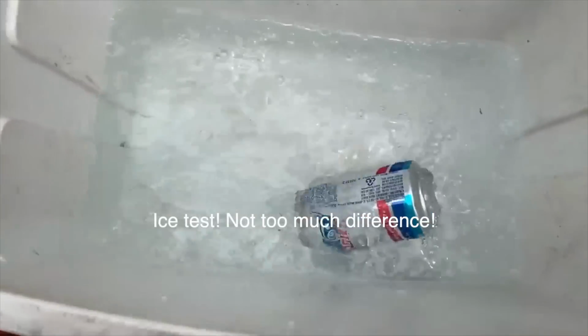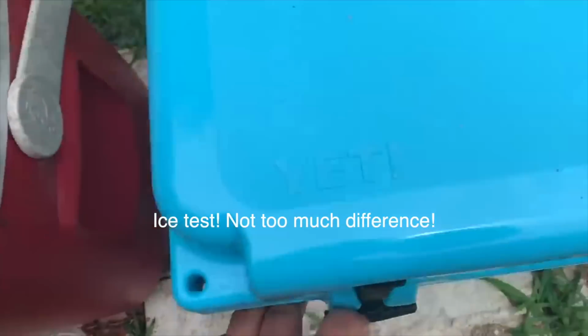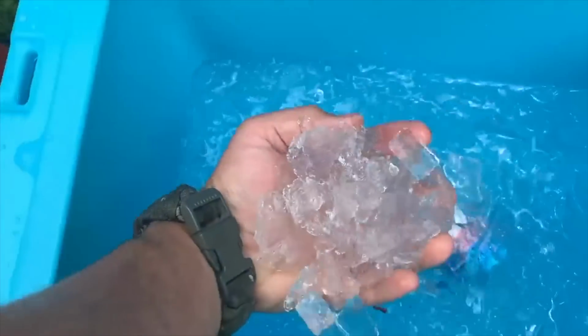Ice is not that expensive, or if you make your own ice or use your own ice at the house and put it in there, these ones like I found out of the garbage can will work for a while. I've got quite a few buddies that have coolers that are 10, 15 years old that are ugly as all get out, but keep the beer just as cold for a few hours. And they're not worried about stealing it, losing it.